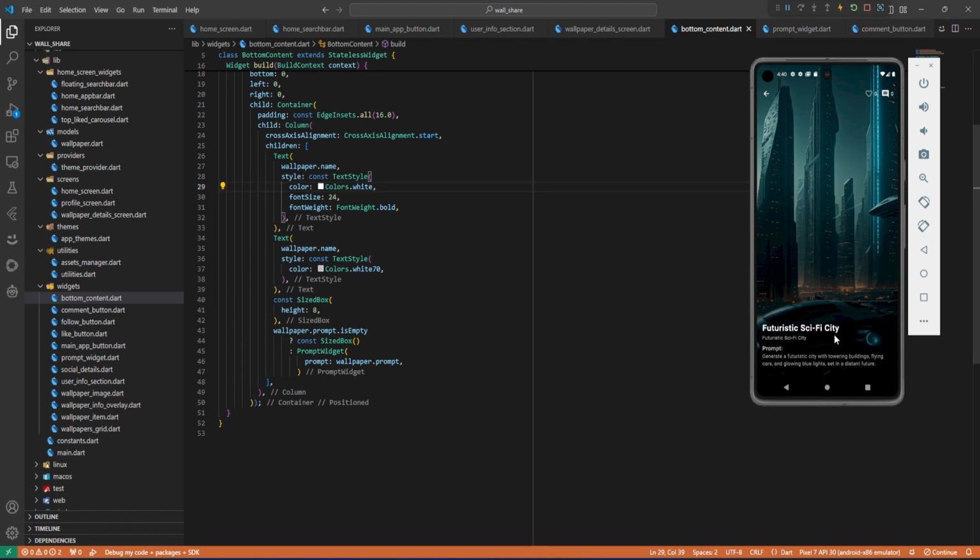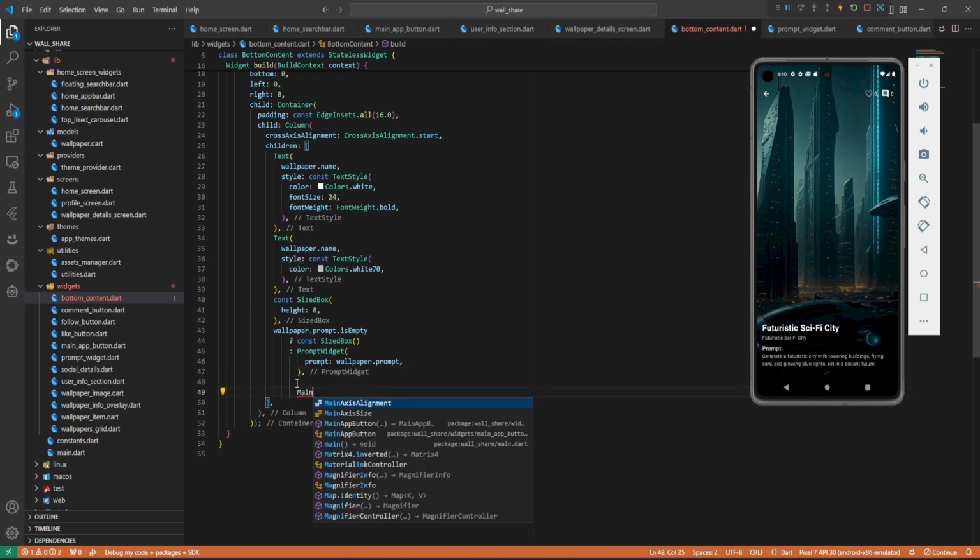So right after this, let's show now the buttons, okay? So here after the prompt here, we can put a comma. And then what we can do is just show the main app button.